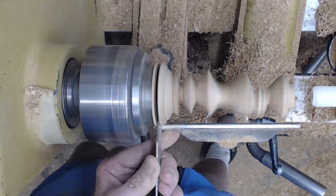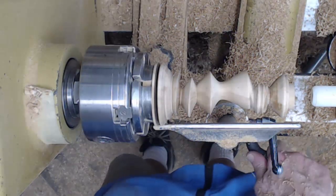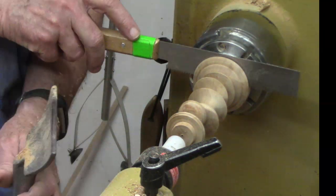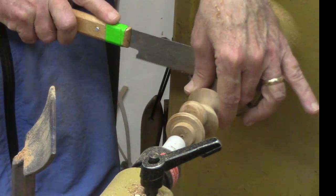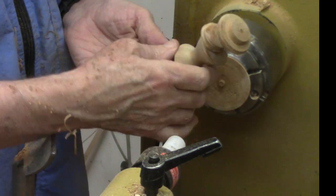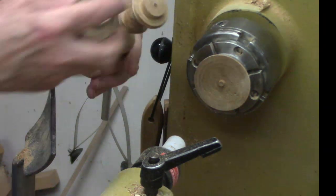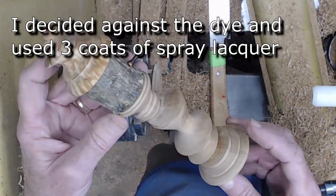Okay. Saw and finish that off. And we can do short order of that with a sanding mandrel, but I'm pleased with how this thing came together. Let's look at the different parts. Like that. I may even dye the base, I don't know, but I'm pleased with that.